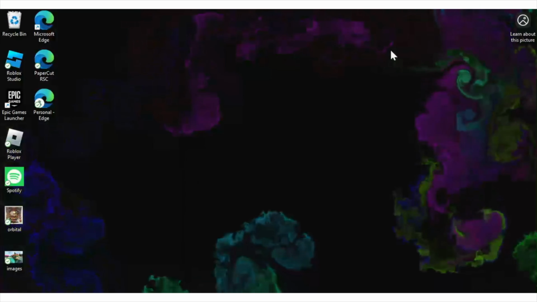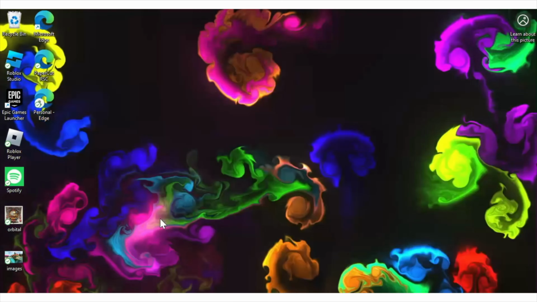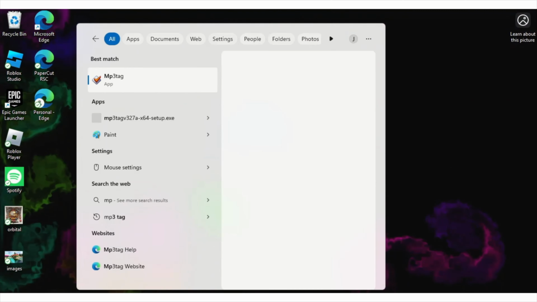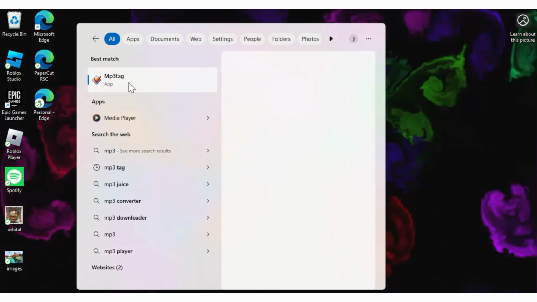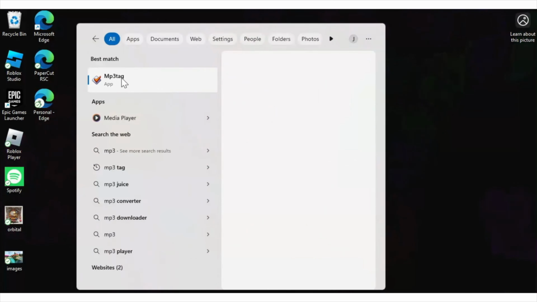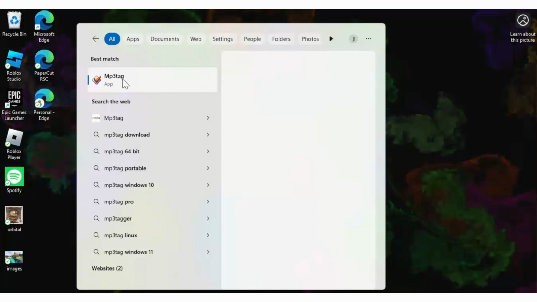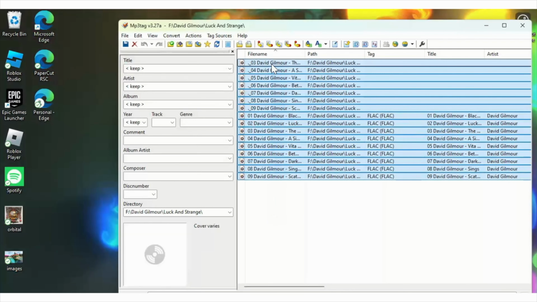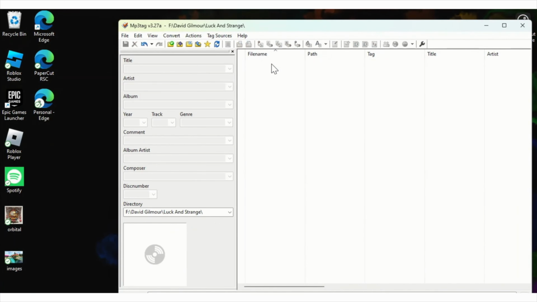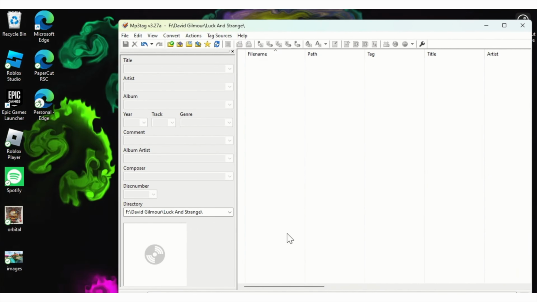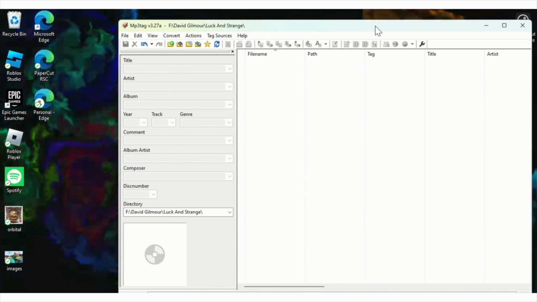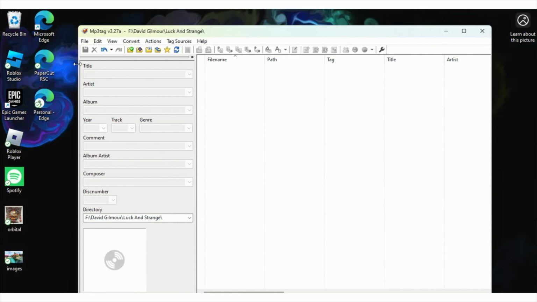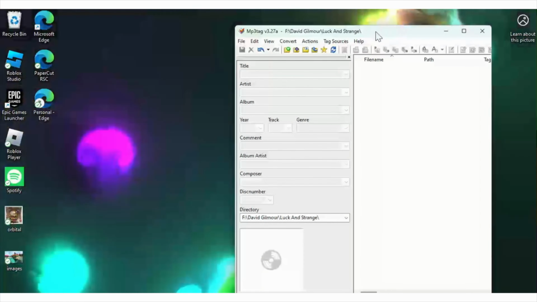And the next program that we're going to need is called MP3 Tag. It's also free. It's easy to find, it's easy to install, so I'm going to assume that you already have done that. Open MP3 Tag, and this is just the previous project that I had in. So I just selected all of that and deleted it. So in order to tag my FLAC files, I'm just going to move this out of the way a little bit here. There we go.